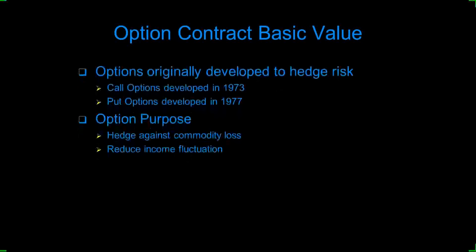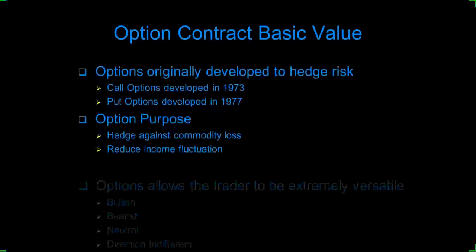And then the purpose of the original design of options had nothing to do with making money. All it had to do with was hedging risk. That's the only reason why options were developed. We need to hedge off risk. So they were designed primarily for commodities players, futures players, farmers, big production companies that needed to hedge off risk exposure in the market if they were long or short various products. So that was the primary reason why options were developed.